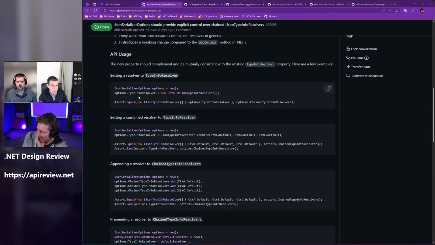Yeah. But again, that also means that in our attempt to make these two consistent, you would be setting something, but then when you get it back, you wouldn't necessarily be getting the exact thing that you just set it to. You would be getting something that is equivalent to what you set it to. And there's nuance as well: the resolver that you get from the existing combine method is effectively an IList, a list under wraps.